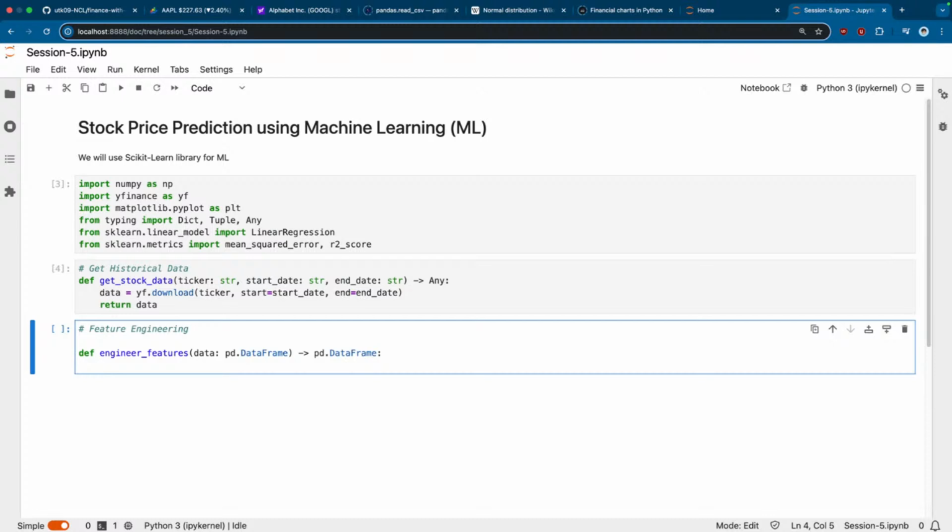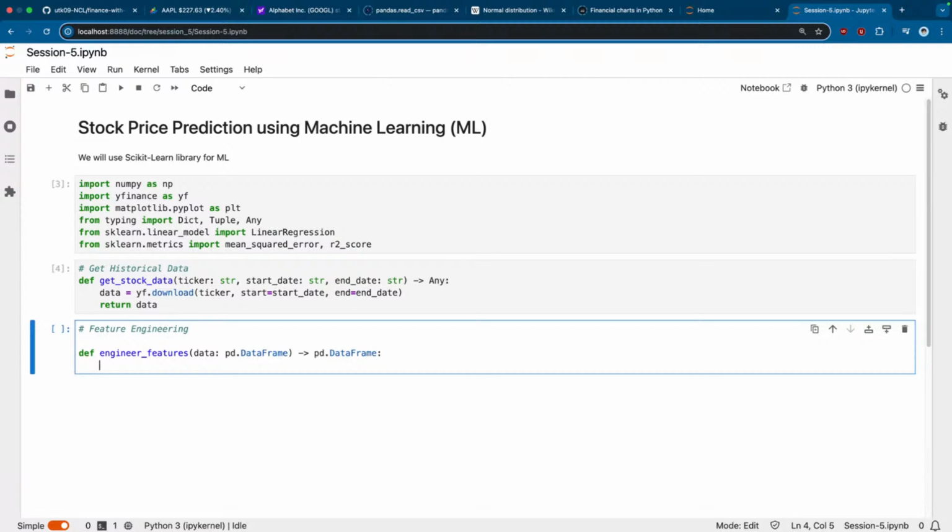So step one. What are these features? For example, the return: we'll calculate how much the price changed compared to yesterday. We will calculate the simple moving average, SMA, of 5 and 10, so the average price over 5 days and over 10 days.